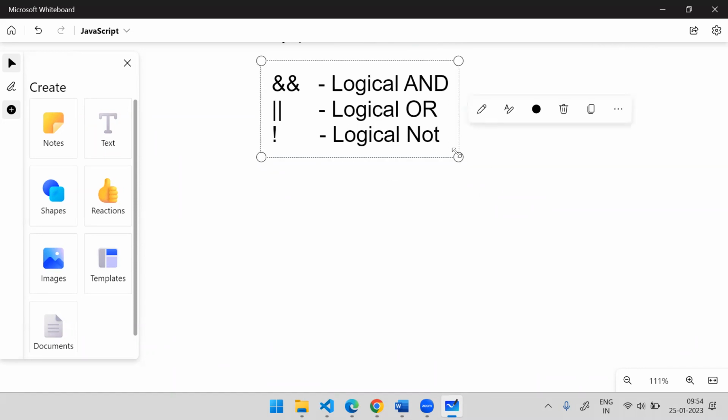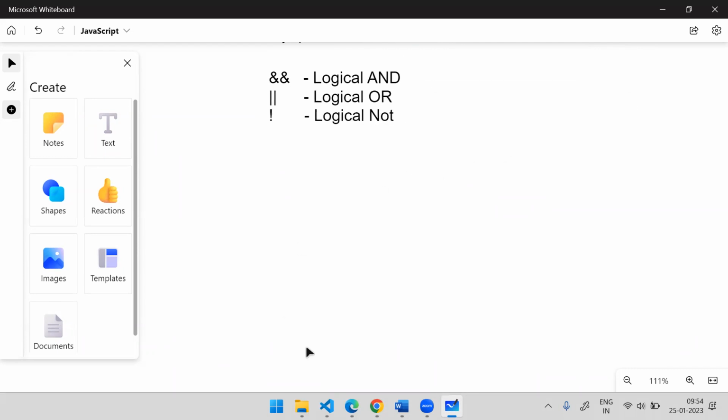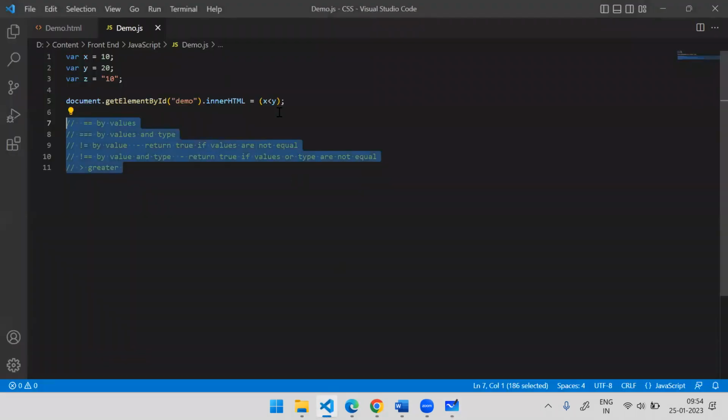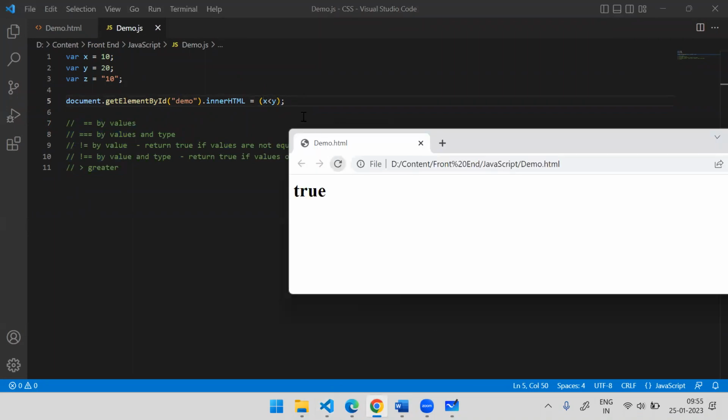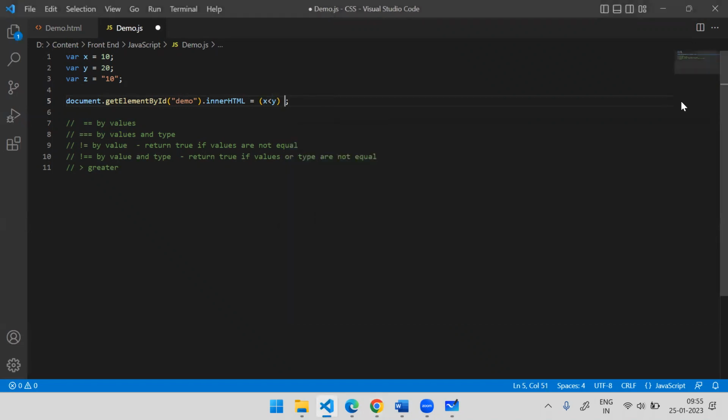So what it will do, it will allow you to add multiple conditions in one expression. Okay, what I will do, I will say x is less than y, and now you have a result in front of you that x is less than y. Right? This condition is true. And if I wanted to check for another condition, I will say and, add one more parenthesis, and add one condition that y is greater than z.